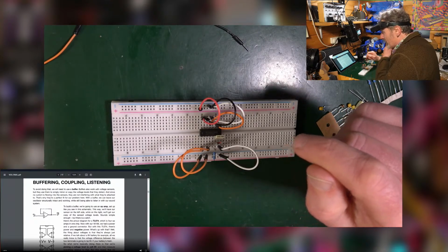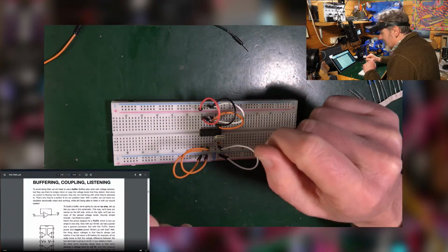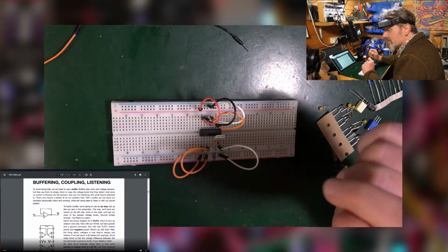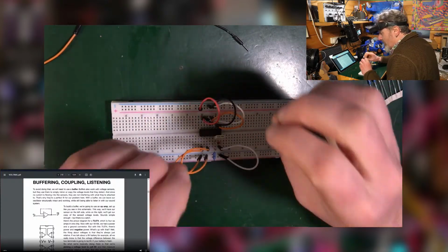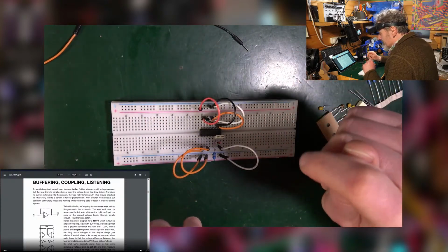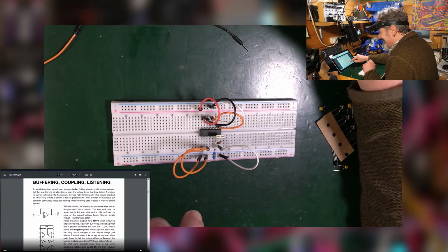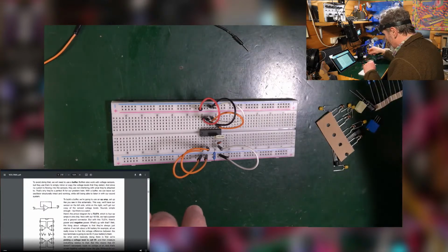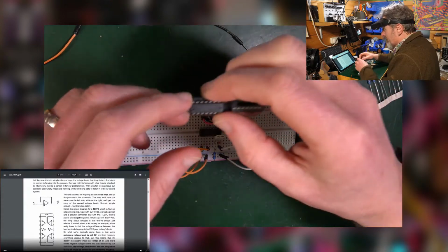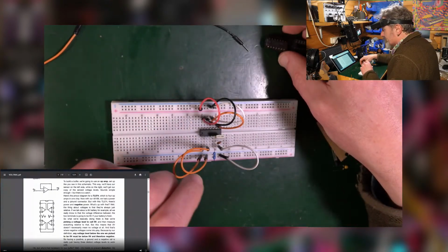Yes. So to build a buffer, we're going to use an op-amp, like you see in this schematic. So that's what those triangles are that we saw earlier up in the circuit diagram. Triangles are op-amps, I think. So here's a pin out for the TL074. Right, so that's our other chip. TL074, that's what it says on it.